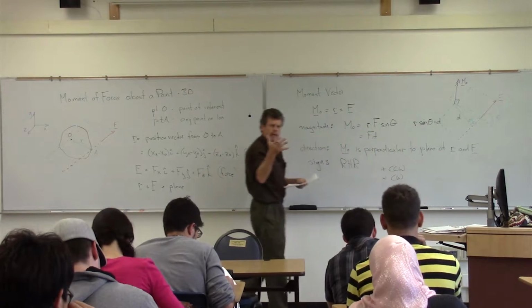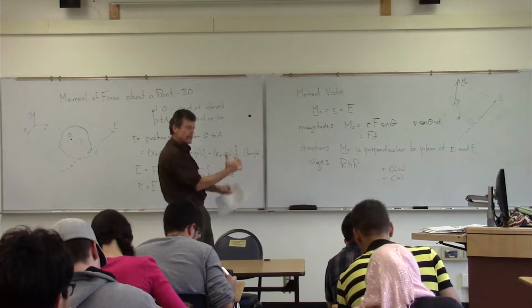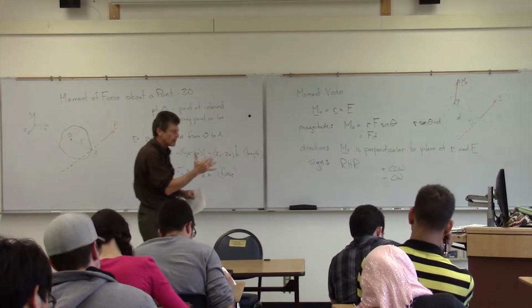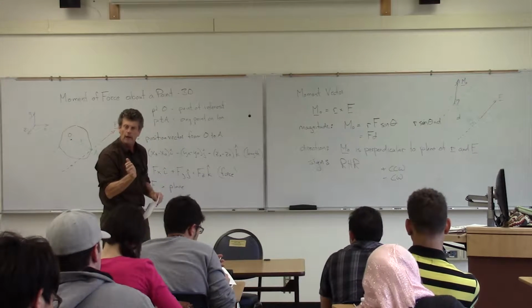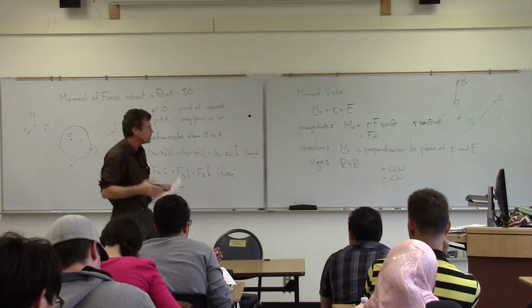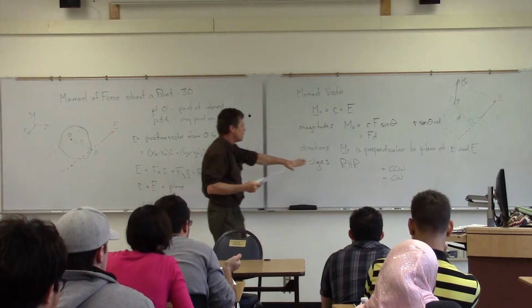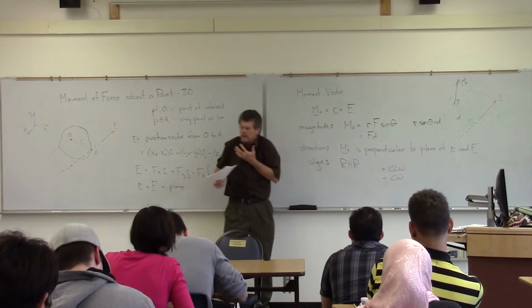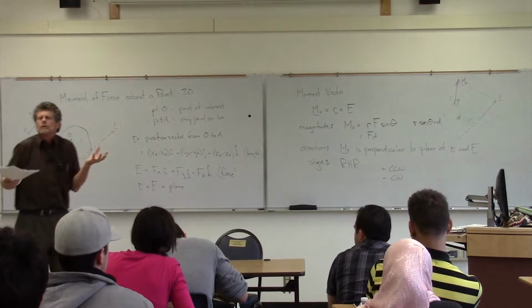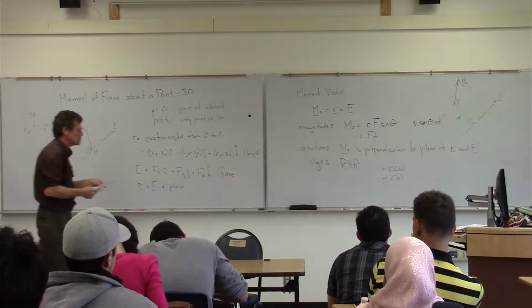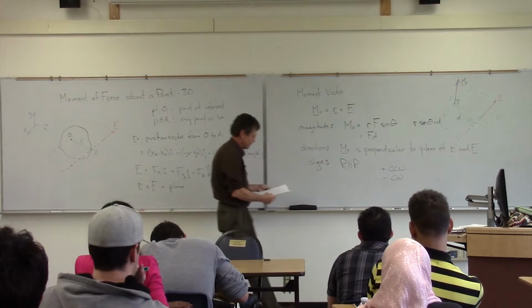So again, think about it. Get yourself in that position. Look down that moment vector. If it's going counterclockwise, it'll be considered positive. If it's twisting in the opposite sense, it'll be considered negative. Now, that's just to get a feel for it. The nice thing is when we get into that cross product, it solves that for us. It takes care of those signs for us.